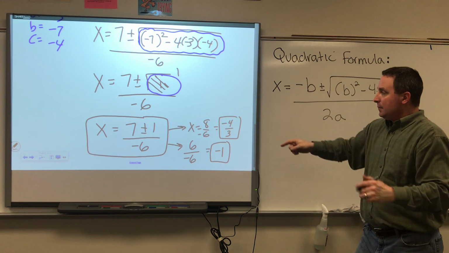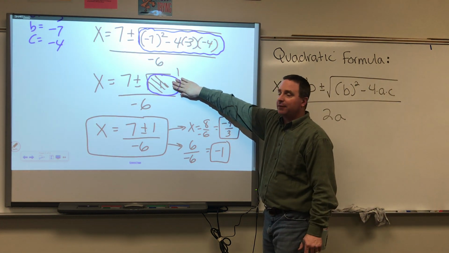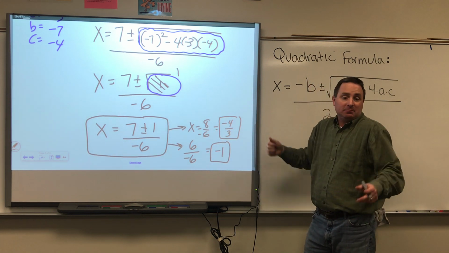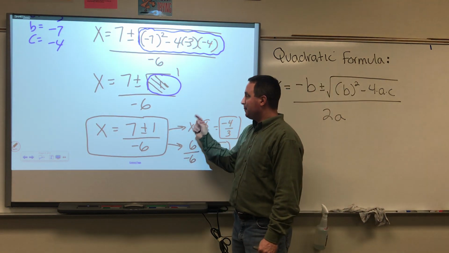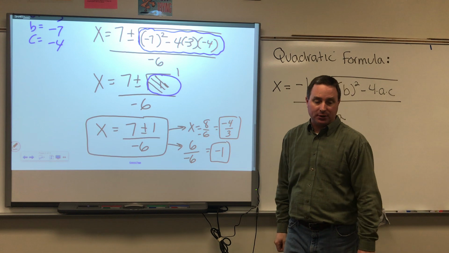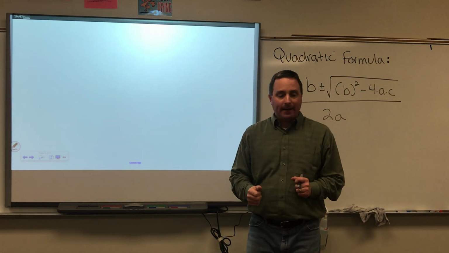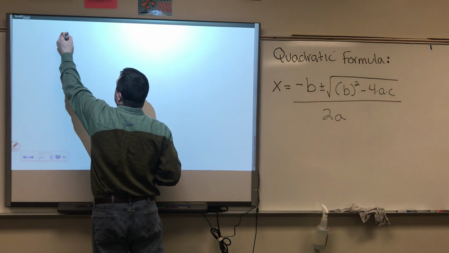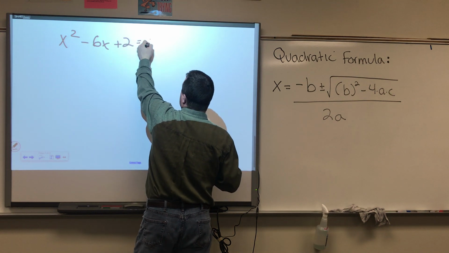So again, the nice thing about this is it was a perfect square. It's simplified, had a nice square root, and it gave us two answers. Even though one's a fraction, that's okay. Just reduce our fraction. These had two real, rational solutions. I've got a third one here that we're going to take a look at. It looks like this: x squared minus 6x plus 2 equals 0.